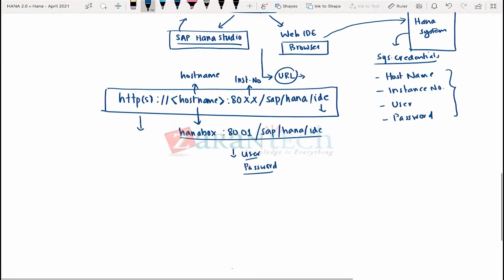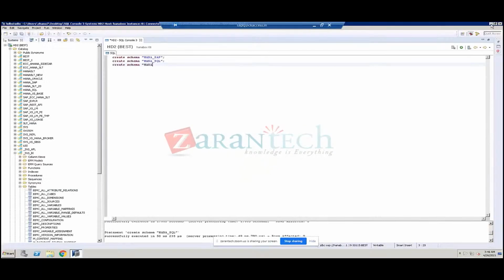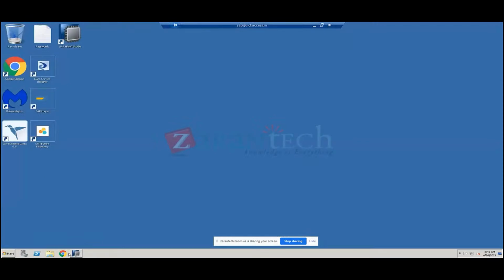All right, let me take a quick second and I will move to the other screen and show you how to access this web browser and the look and feel of your SAP HANA system from a web browser perspective. We have seen how you would get connected through a HANA Studio system. If you were to connect through a browser, any browser, just click on the browser.